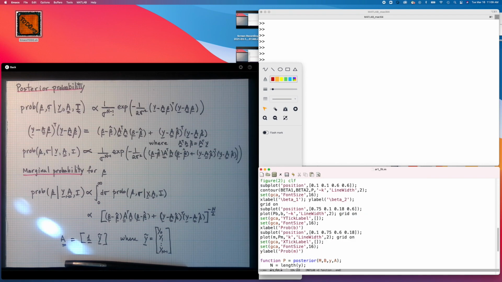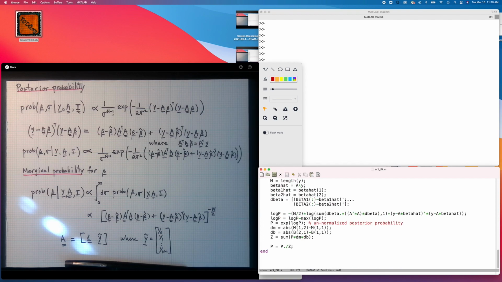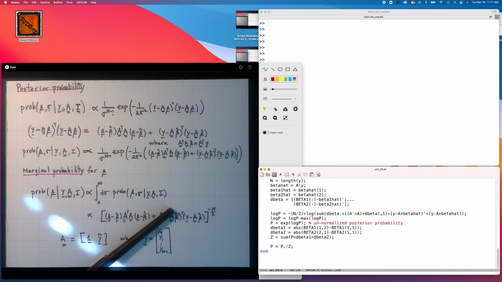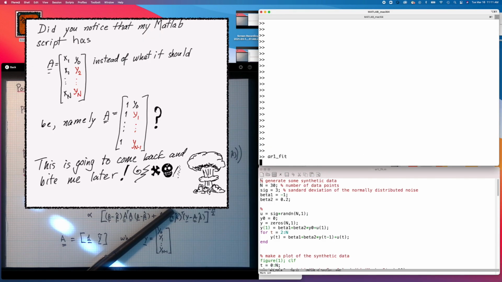And now here we can write down what the posterior is going to be. Now we have the log of the posterior after integrating out sigma, so the log of this quantity. And then our normalization. And I think that's everything. All right, let's give this a whirl. Hopefully there's no mistakes in it. I'm sure there's going to be.